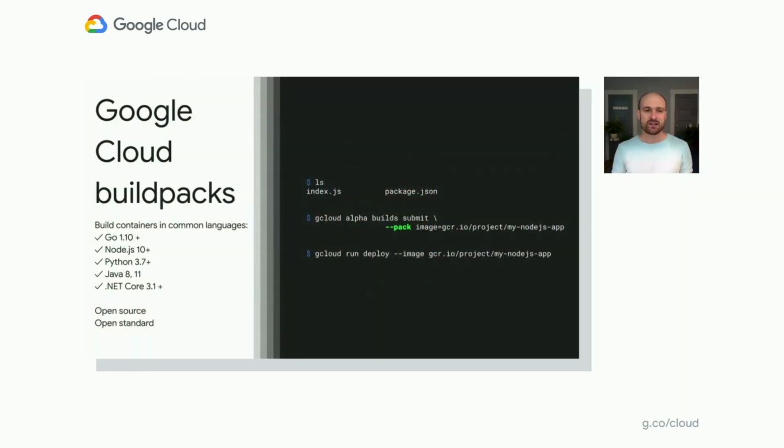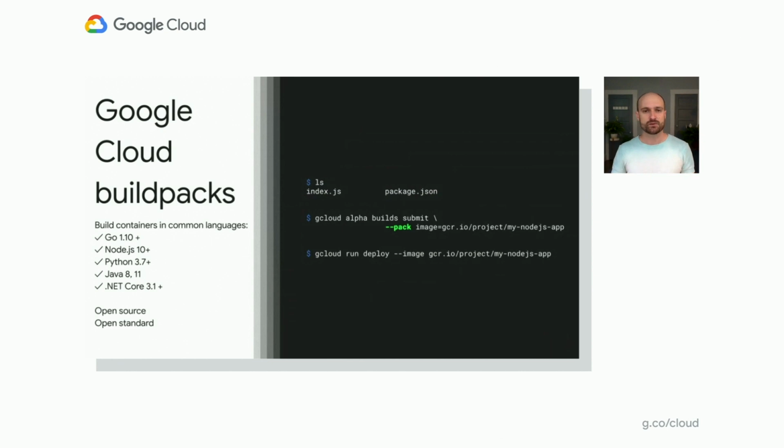Next, Google Cloud has released Google Cloud buildpacks. Buildpacks are basically recipes to create containers in a set of very popular languages. In our case, the Google Cloud buildpacks support Go, Node.js, Python, Java, and .NET. Thanks to buildpacks, you don't need to worry about writing Dockerfiles anymore.